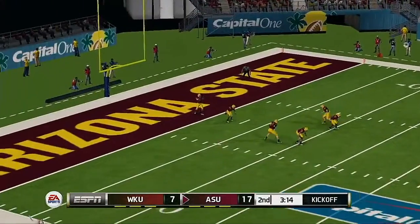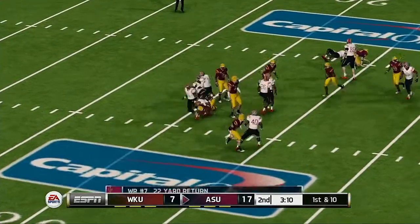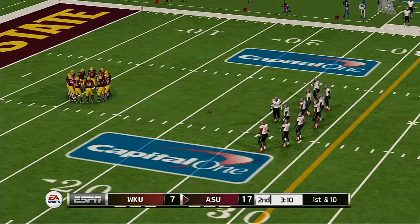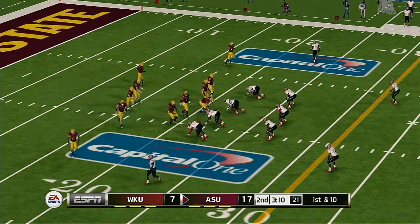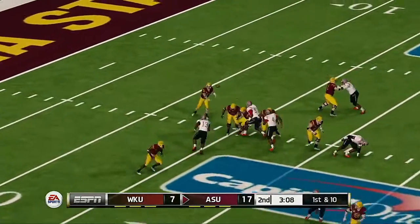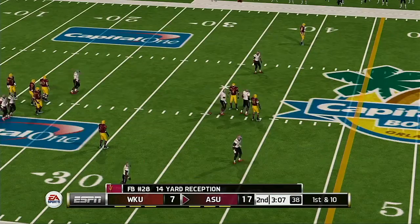He kicks it off, and he got all of that one. He's to the 20, and he's tackled at the 21-yard line. Arizona State's offense came out of the gate like gangbusters, but they have slowed things down now. I just don't sense the same energy from this team that we saw early in the game when they just came out and they were ready and excited. Seems that they've kind of let their foot off the accelerator, and now they're opening up an opportunity for this team to get back into this game and maybe take the lead. Makes the catch and gets out of bounds.